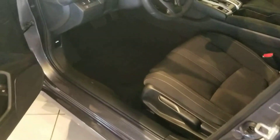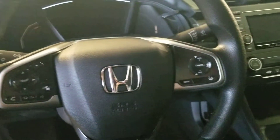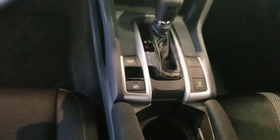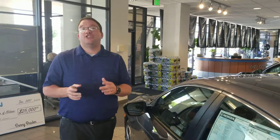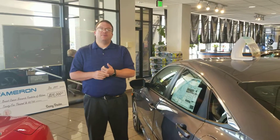Coming into the inside here, everything's at your fingertips. All of my 2019 Civics come with Honda's exclusive sensing package — things like the lane-keep assist system, the blind spot detection system, the adaptive cruise control, and emergency braking. You get the large display with hookup for Android Auto and Apple CarPlay on the upper models. Great gas mileage, Honda's legendary reliability, and every new Tamron Honda gets a quarter million mile powertrain guarantee.